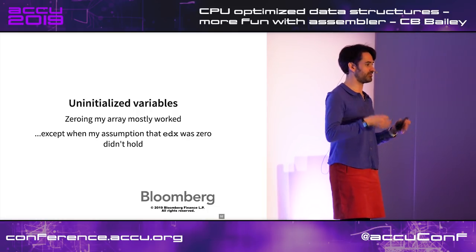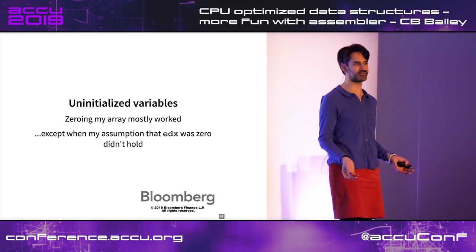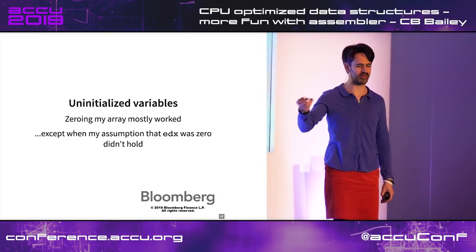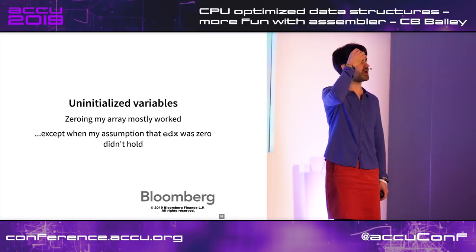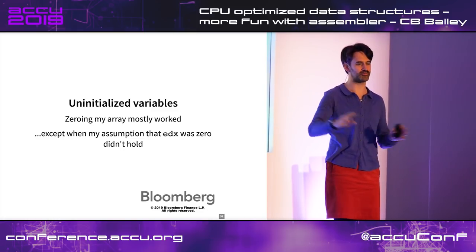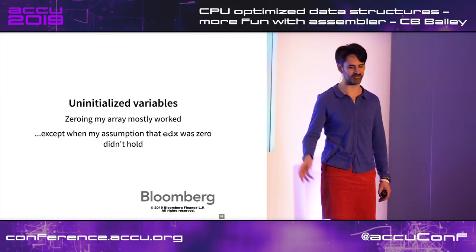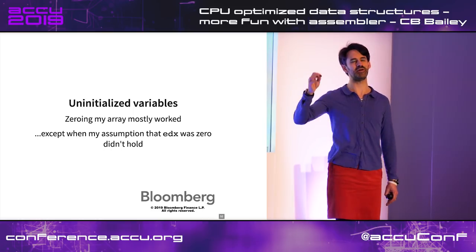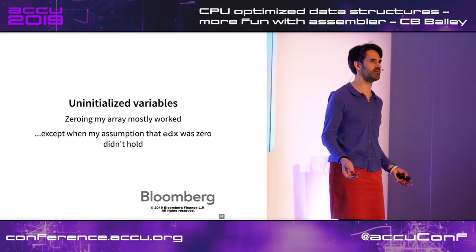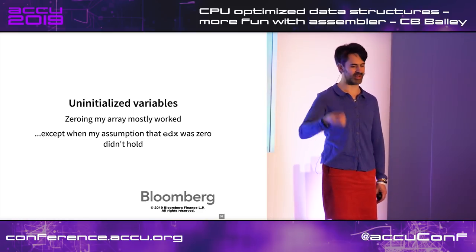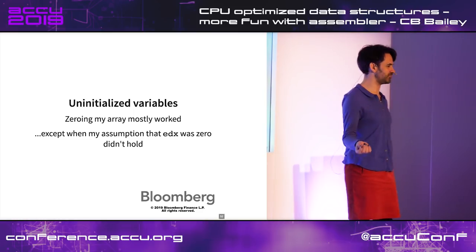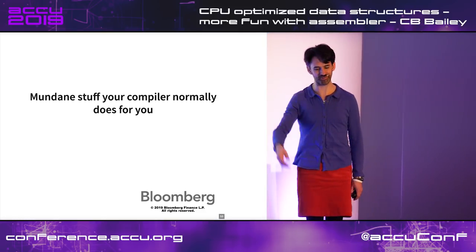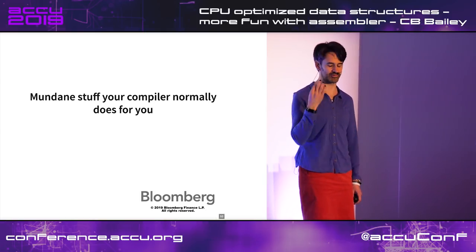It just happened that when my function was called, EDX was mostly zero, most of the time, except in some conditions. I think I used EDX as a temporary, and hang on, is EDX callee saved or caller saved? I think it didn't matter because I was in my happy assembler world, violating calling conventions left, right, and center. So it just happened that if the previous iteration was a full house or something, I'd use EDX in a way that didn't end up zero, and so the score after the full house would have incorrect data. The thing wasn't zeroed, it was filled with rubbish. Compilers are really good at generating stuff that is consistent and makes sense.